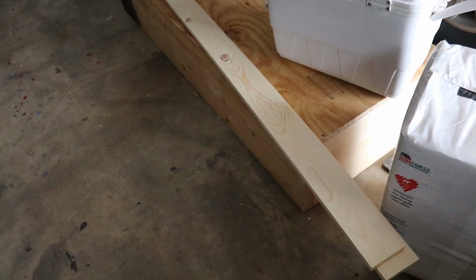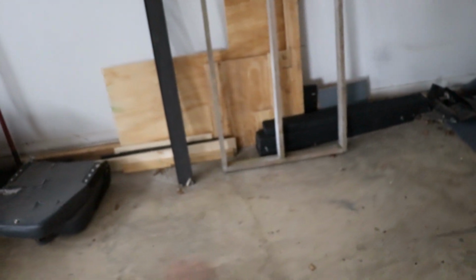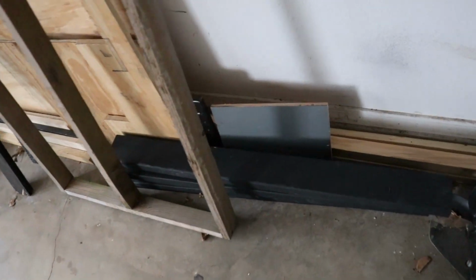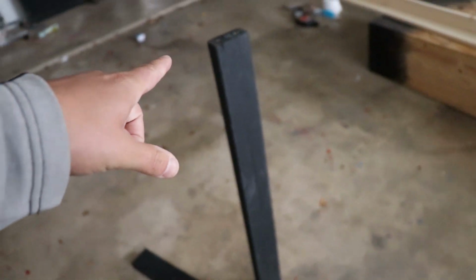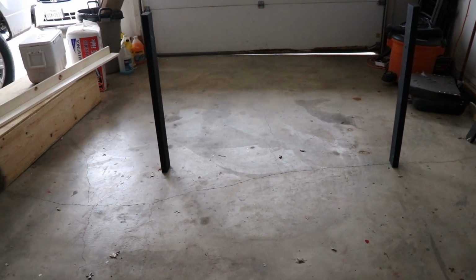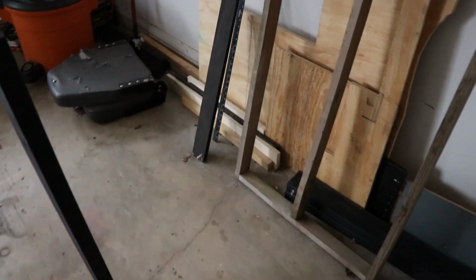Okay, so now we're in the garage. I went and picked up 2 1x4x8s, and I also have a bunch of wood over here that I'm gonna use as well. We're gonna use 2 of these 2x4s for the sides. So that's basically going to be the height of the rack there. This rack isn't gonna be like super elaborate either, just a very basic rack to store all my rods. The 2 sides, I need to make a stand for the base as well so it stands up good, doesn't ever fall over.